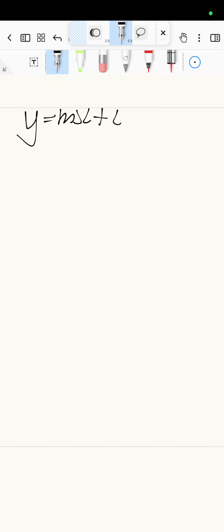Anyway, so here we have two variables, y and x. Those are variables. And then we have two unknowns, m and c. They are unknowns. So y and x are variables, they are things that constantly change, but even though they are constantly changing on our function, it's still the same function. m and c for this function are going to stay the same.